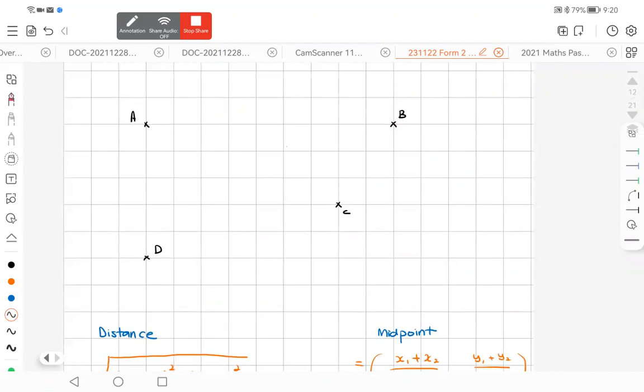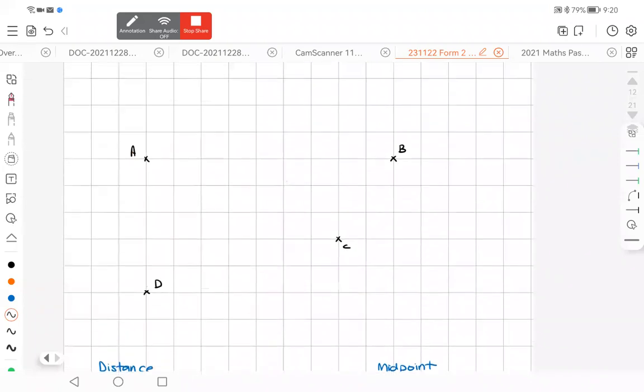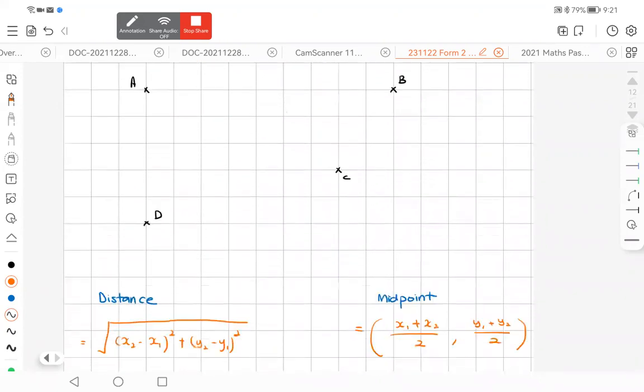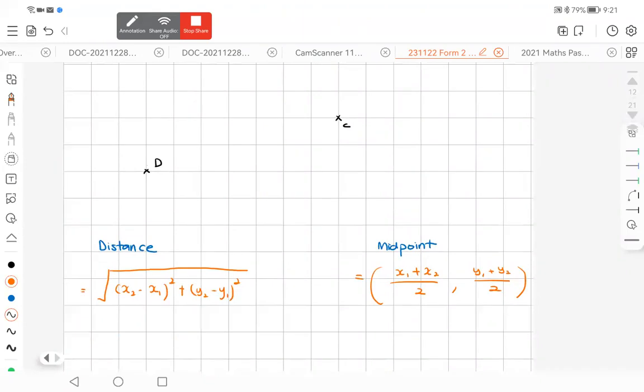Okay, coordinates. When we talk about coordinates, we can combine a few chapters. A lot can be asked, so let's talk about the basic one first. Coordinates means we want to find out a place, a location. So we write it in the form (x, y). Now, the basic one, we will find distance, right? We have this formula for distance on the left, and for the midpoint, the formula on the right.